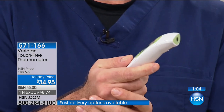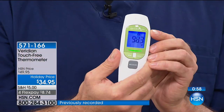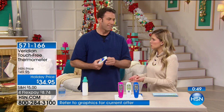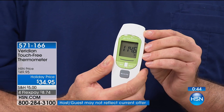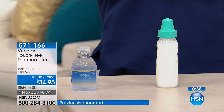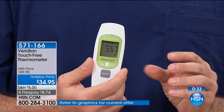Let me run through a quick demonstration. I'm going to take your temperature — not even touching you. One second readout: 98.3 degrees, same as last time. Now I'm going to change the mode to object mode and go check this baby formula again. You can take this on the go if you keep this in your baby bag — how many times have you gone to somebody else's house and said, did I make the right temperature? Super portable. And let's go check the cool liquid: 55.7 degrees. One second between readings — look at the variation.